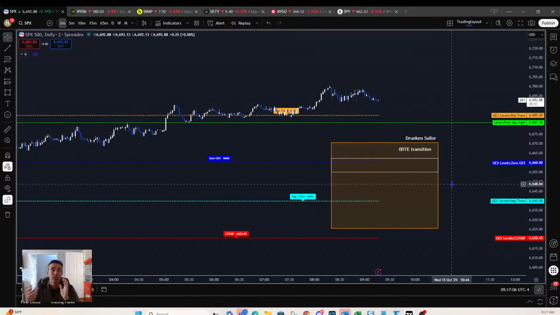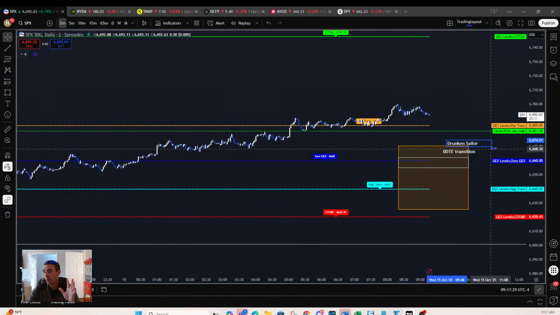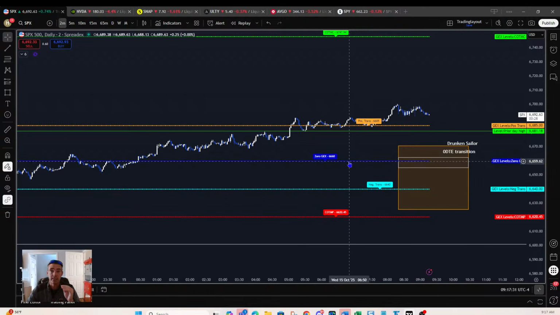We have a 0DT script if you're mostly a 0DT trader. I'm mostly a little bit longer term positioned swing trader, so that's why I overlay the full expiry, and then I just overlay the 0DT areas just to get an idea where we're at intraday. So 6685 for all expiry is going to be the key transition area to stay above. A little bit more call dominated positive gamma structure, as well as zero GEX, is going to be vitally important, at least on all expiries. And then that is a confluence of the 0DT transition areas. So when we have a confluence of all expiries as well as 0DT, those areas become extremely important to watch intraday, as well as our drunken sailor range.